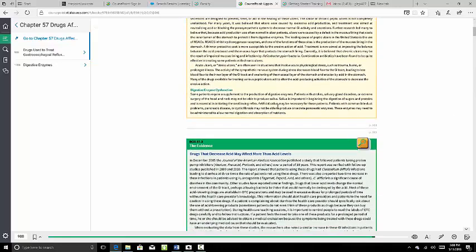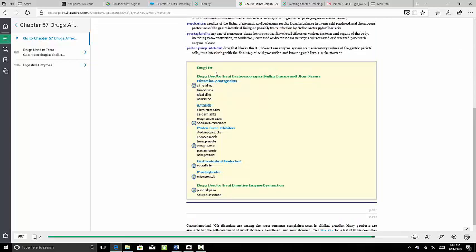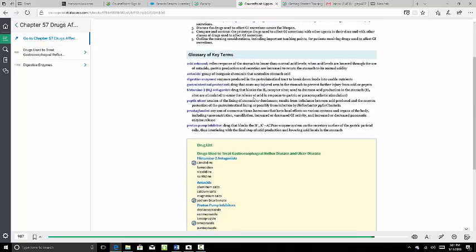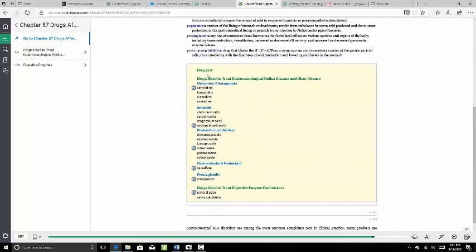One is, here's the drug list. So this is chapter 57, drugs affecting GI secretions. And here we go down to the drug list. These are all the drugs that this chapter is going to talk about. I am going to refer to, in the focus video in a minute, certain drugs in these categories that I want you to focus on. But here's a great place for you to realize what's going on here with the drug naming if you're not familiar with nomenclature and how that can actually help you to remember some of your drugs.